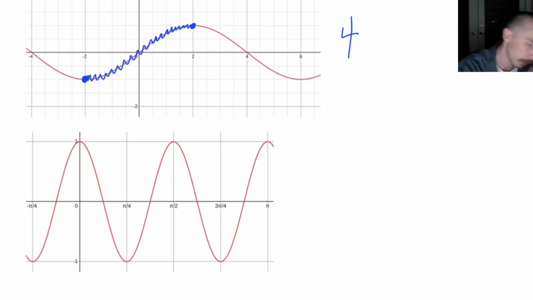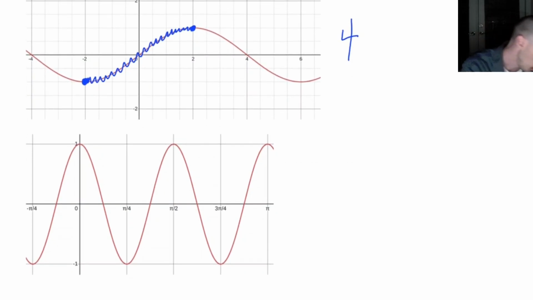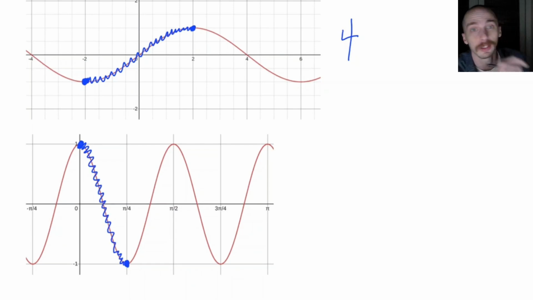And then this last one, we got one in terms of pi. From the maximum to the minimum is going to be from 0 to pi over 4. We could choose some other interval, but that's the easiest one because it's easy to subtract 0 from something. So that's a width of pi over 4. That is the length of the longest interval on which an inverse can be constructed.